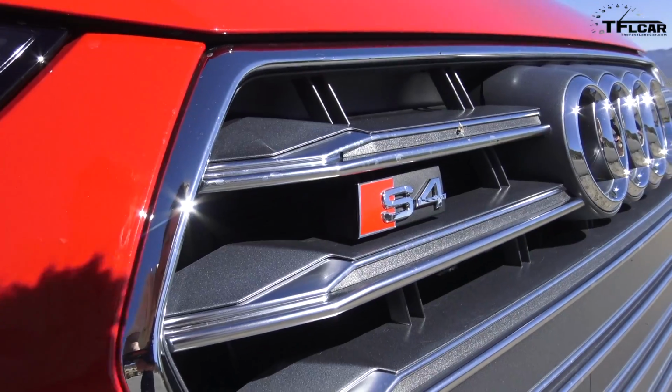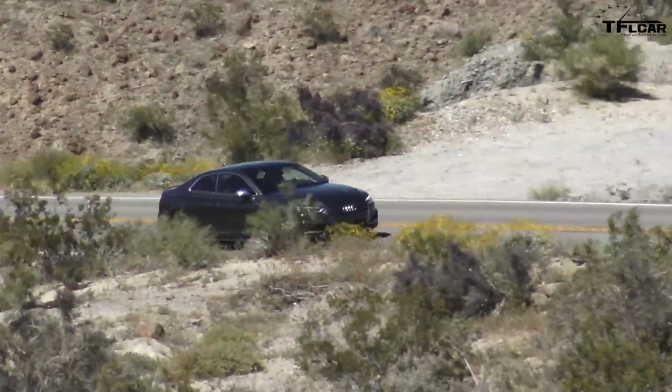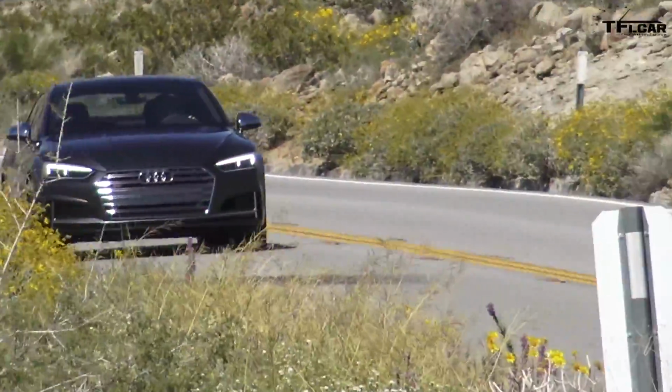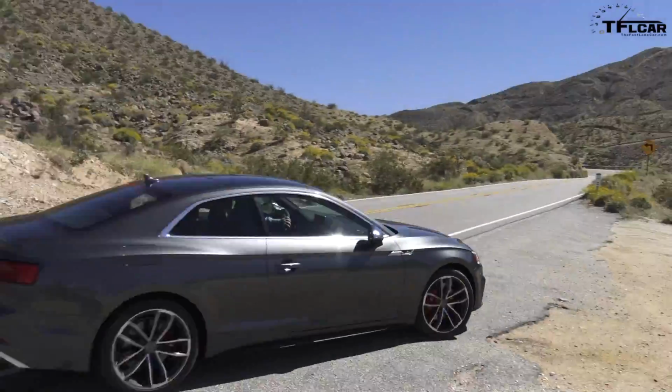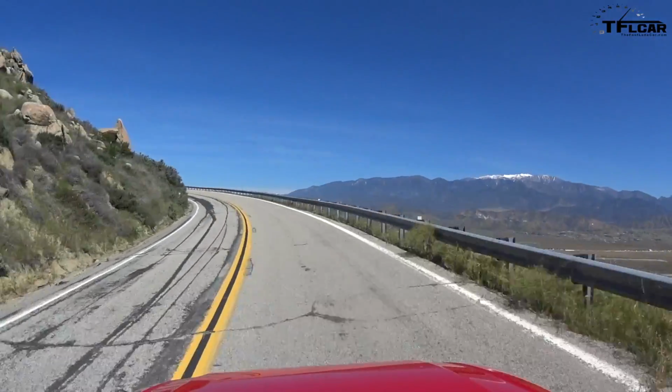Style-wise, this car was designed after the Diamond, or at least so the guy who designed it told us. The front end is more sculpted, more rugged, more manly, I guess, more masculine in a lot of ways. But if you want the one that's even a step above, the one that is, according to Audi, a little more emotional, then you have to go for the S5. And I will be doing a complete review of the S5 as well, so you can compare the 2-door to the 4-door. They're very similar in almost every aspect, of course, except for the styling and the fact that this has 4 doors and the S5 has 2 doors, so stay tuned for that.